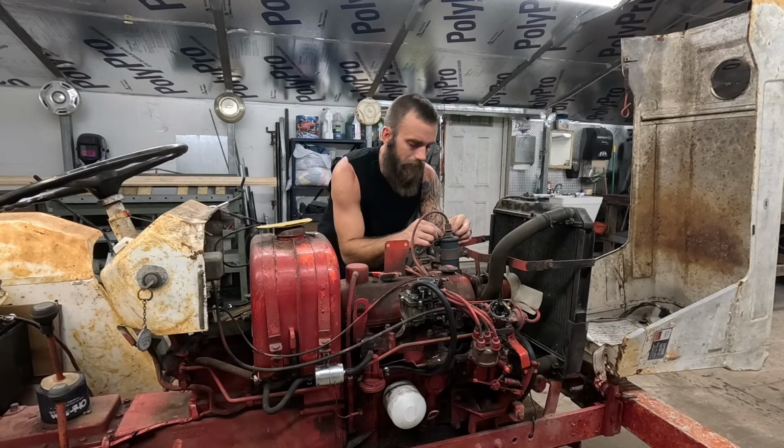Why are they different sizes? Why wouldn't they just use the same size nut on everything? Okay. What was I saying?